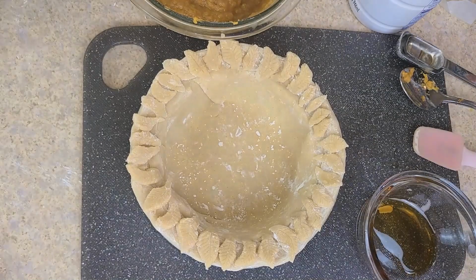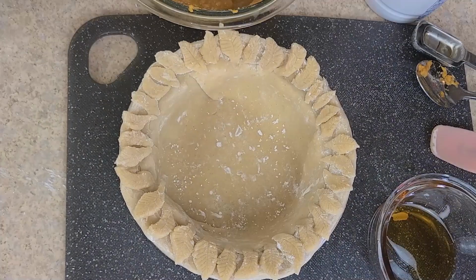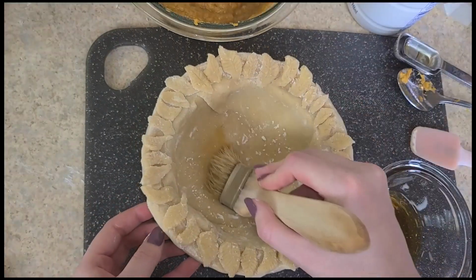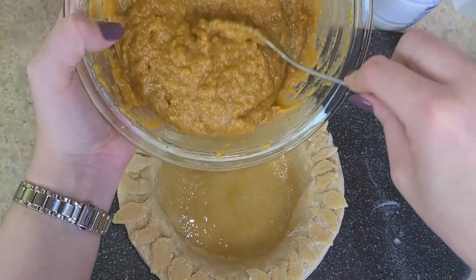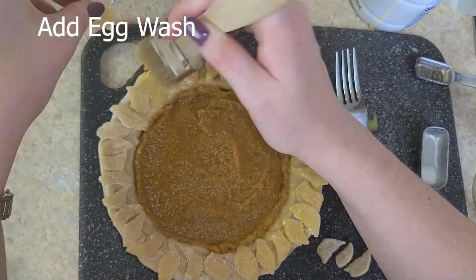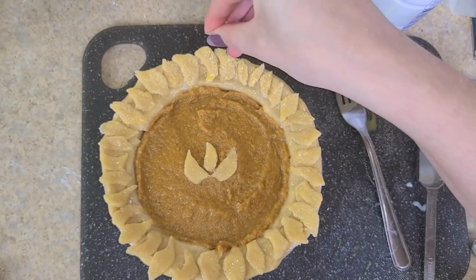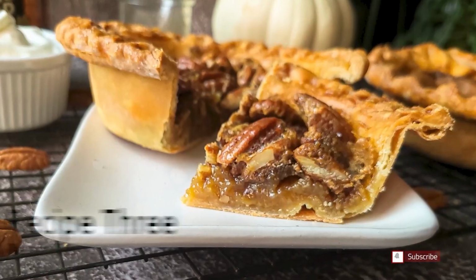Alright, so take your pie crust, which should have been chilling in the fridge for at least half an hour. And to help prevent soggy bottom, a little trick that we're going to use is to brush some corn syrup on the bottom. So I have some extra of that corn syrup here, just a little bit. You are good to scoop your filling into your pie. Sprinkle some granulated sugar. Perfect. This pie is ready to go in the oven.